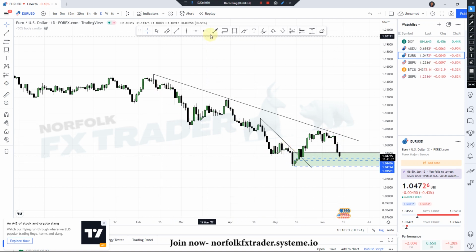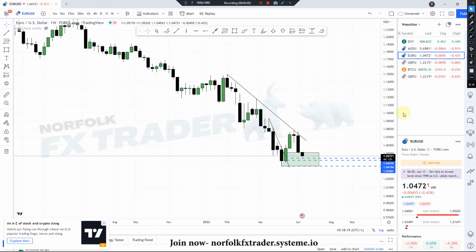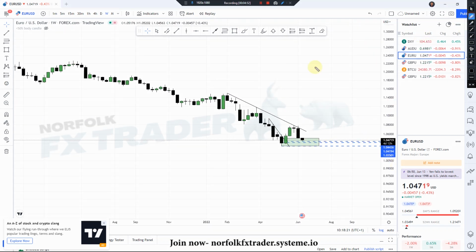All this is showing you here, let me just use my drawing tool again. This is showing you those swing points to the downside on a higher time frame. So when we see this pullback here, this is just a weekly time frame. So we go up now to a weekly time frame, and you'll be able to identify here are your swing points. So there is your high, the break of structure, a low, lower high, another break of structure, a new low, and this is a new lower high. So until this trend line is broken to the upside and we break that structure, that then comes into that reversal of the trend, and this is your trend collapse strategy.